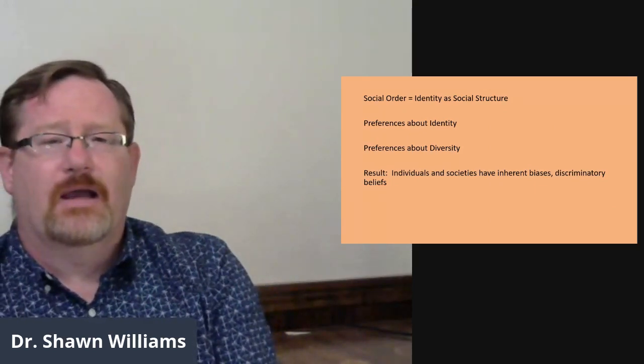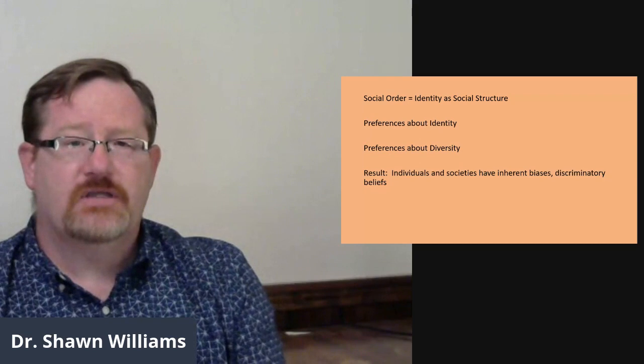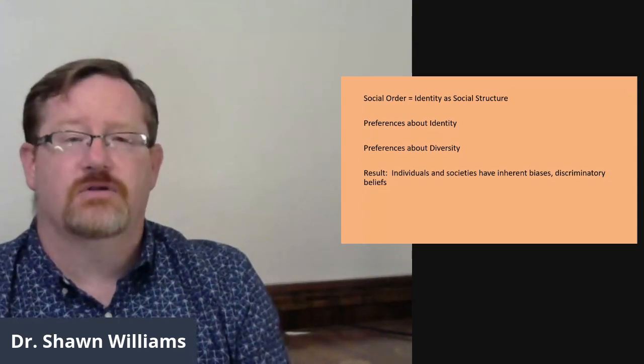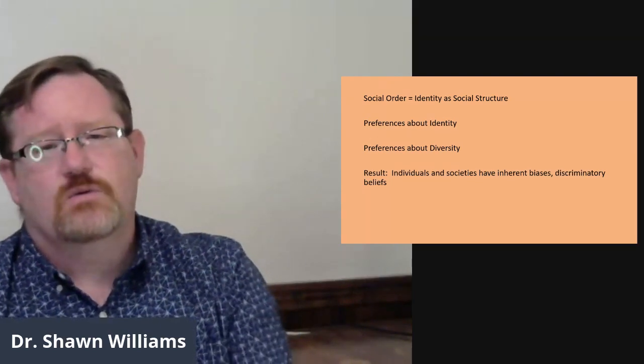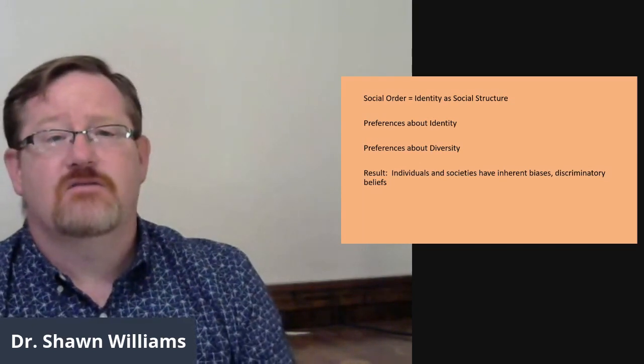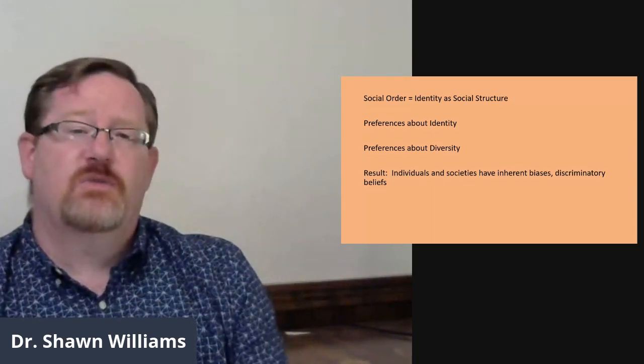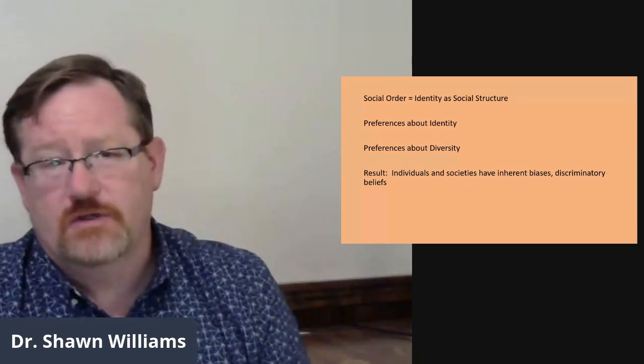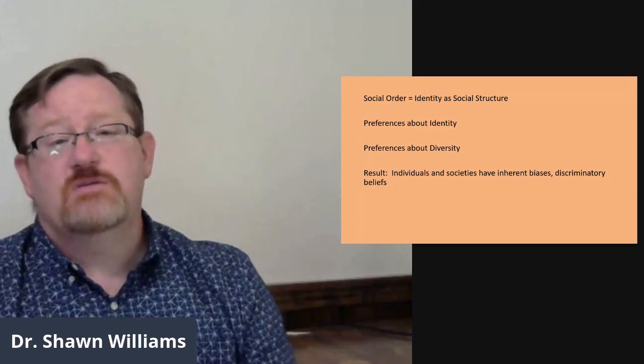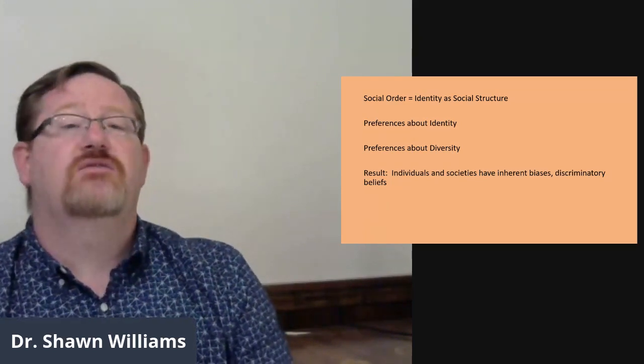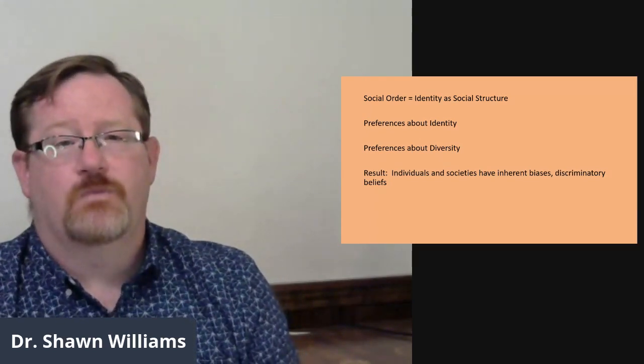So we have these characteristics that make up identity and the things that you might be looking for in someone that you're going to be living with or working with. The interesting thing about identity is that the fact that people share identity often leads to the construction of social order around shared identity, something that we call social structures. Why is that the case? Because I have preferences about the identities of the people who I want to be around, and so do most of you. And as we start to come together with people who share our identities, we might also think about how we rank or preference some characteristics over others. Many of us might prefer diversity and want to be around lots of different people, but even that is a preference that might help to shape our social structure.